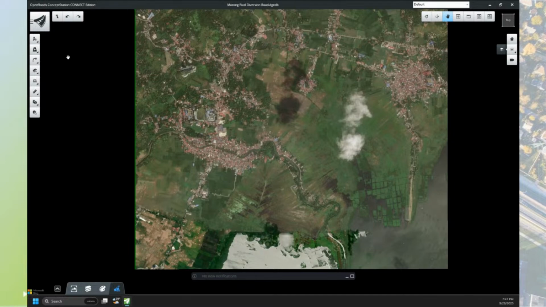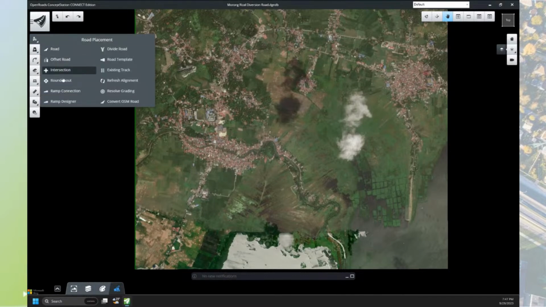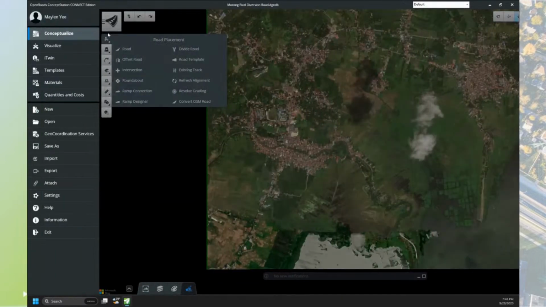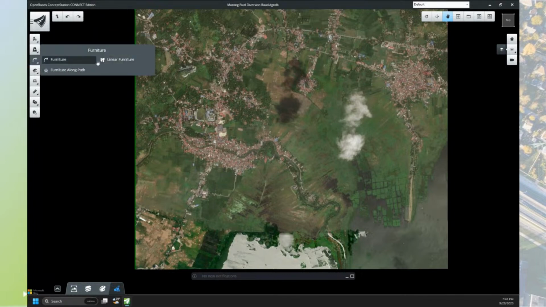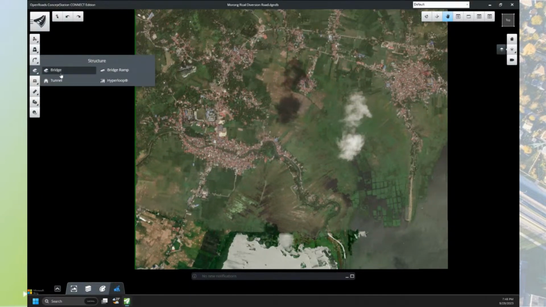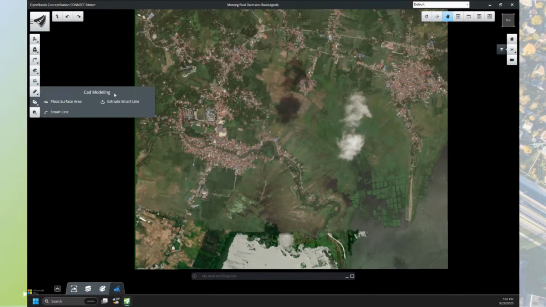Okay, so this is ConceptStation. Now, if you notice here, we have very few buttons. Okay, that's why it's really easy to learn. So we have road placement tools. In the road placement tools, if you would later on create, of course, the main road, then intersection, roundabouts, ramps, and even convert some of the OpenStreetMap data that you can download from the internet as well. Okay, so yan. And then lane markings, if you need to add lane markings later on, linear furnitures, bridges. Okay? This is where you would tell the software that you would now be using bridges and tunnels, right? And then some measurement, culvert first, and drainage tools, measurement tools, and of course some of these CAD modeling tools.